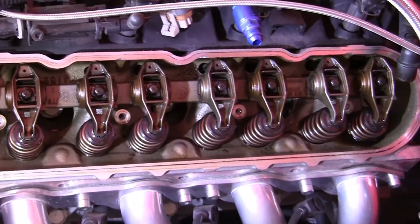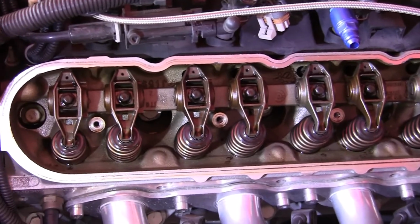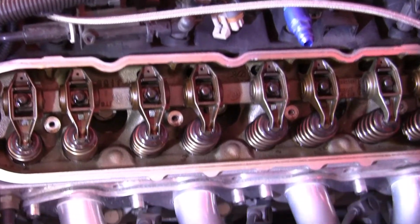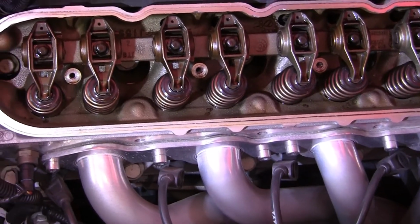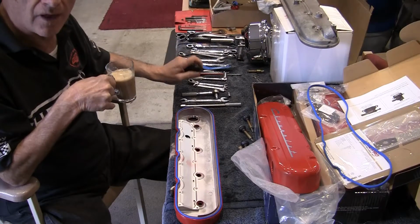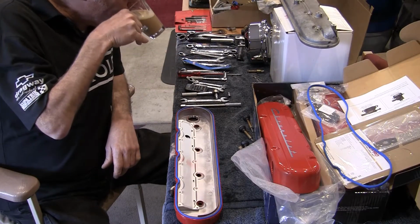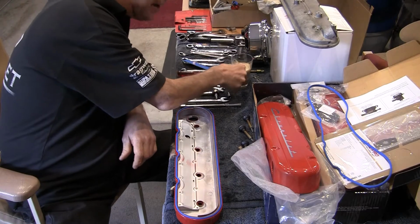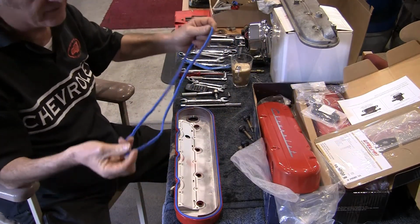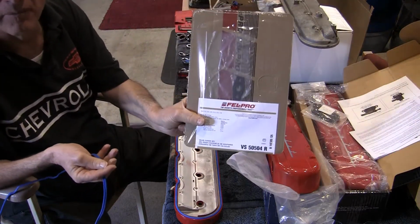That makes a difference when you use good oil, HPR 10 Penrite, and keeps the engine clean. It hasn't done a lot of miles or kilometres, this engine, so it looks good. Just having a coffee break at the moment. Yeah, we're going to put now these new gaskets on from Felpro. They're what you supply from Felpro.